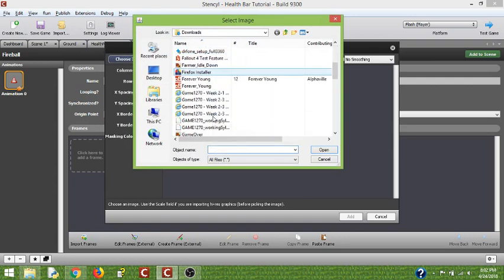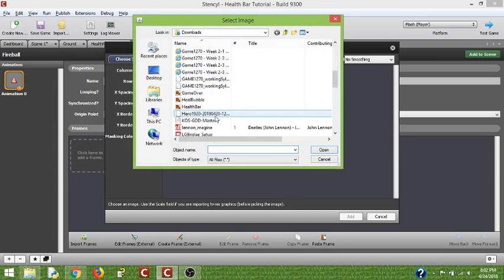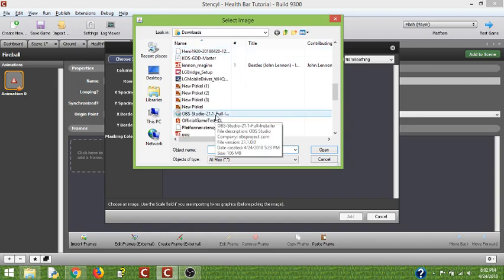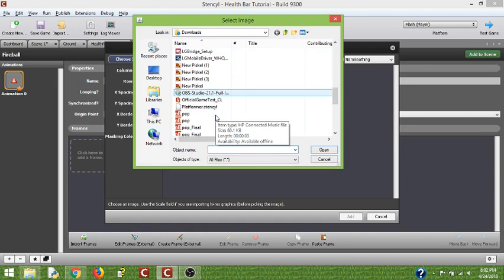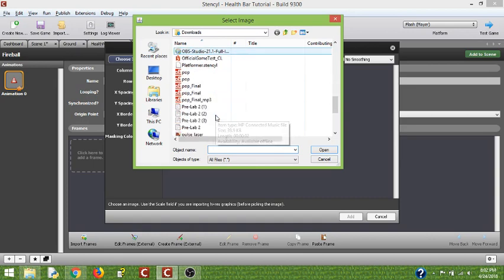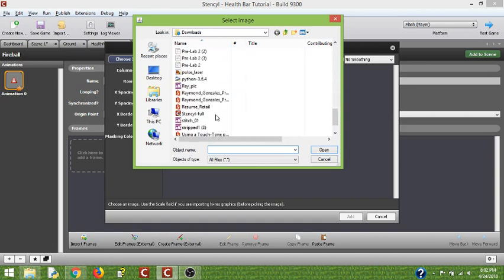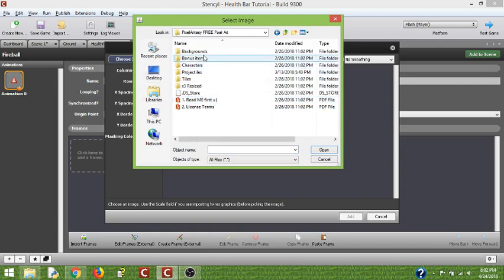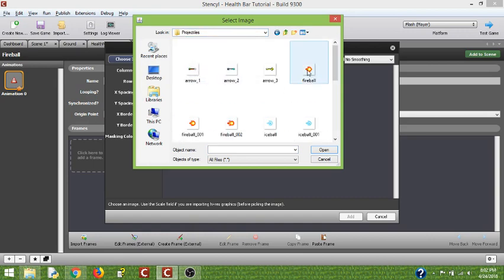I have a fireball image in here somewhere. I remember. Desktop. Pixel Fantasy. Free pixel art. Check out that website. Pixel Fantasy. Projectiles. And there's our fireball. Open.